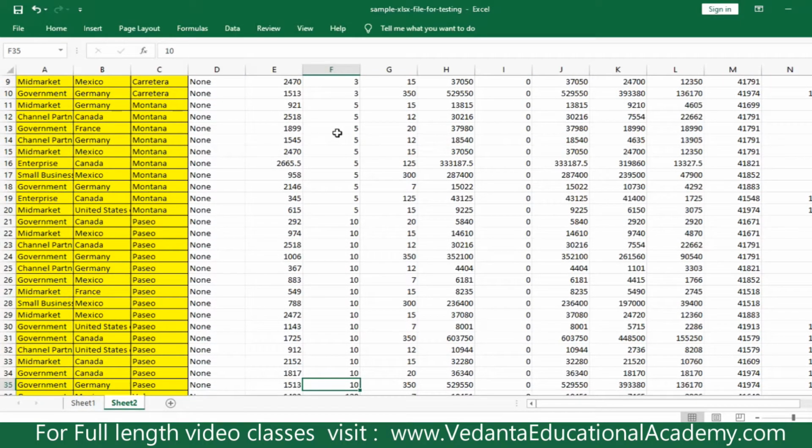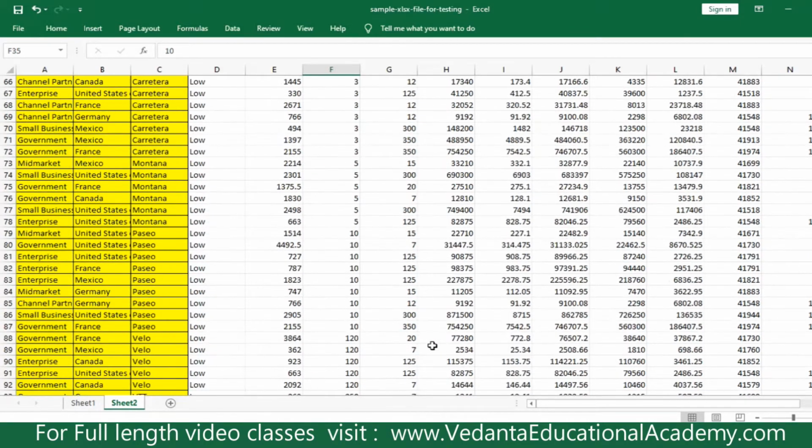So I'm not able to understand whether 10 is the manufacturing price, 350 is the sale price, or 5,29,550 is the gross price. It is highly difficult if you're not able to view the top headers. When you go to the bottom, all the top rows are hidden, so I'm not able to understand which header is at the top, right?